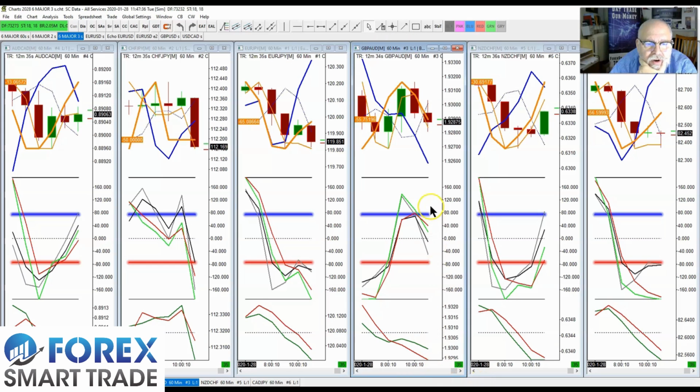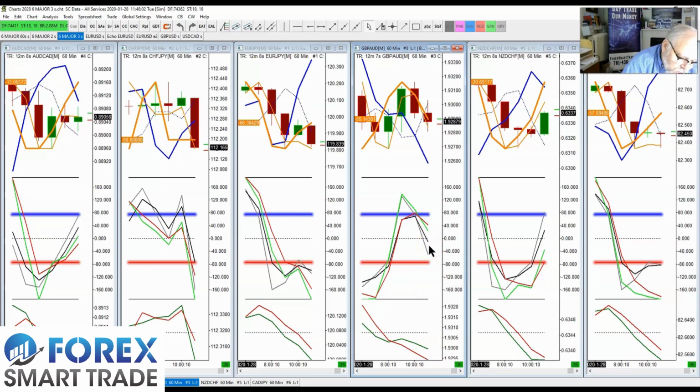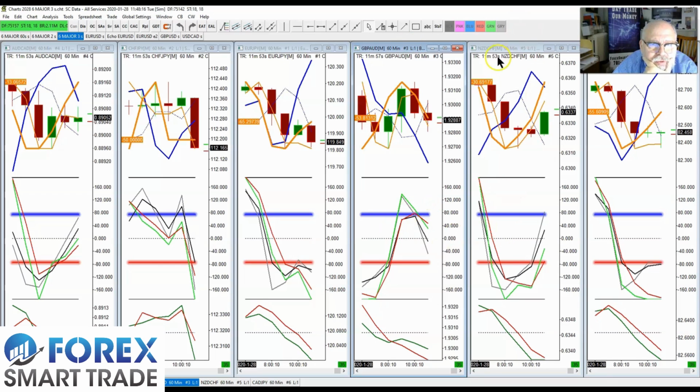Pound Australian dollar, we haven't quite gone halfway on the majors. We're pointing down on both. So I'm going to count this as 3, 4, 5. The 2 oranges are going down. Dotted blue coming up. That's a third, so I got 3 out of 4 here. I've got downward pressure. Green's on top, but I got downward pressure, so I got 7 points here. So pound Australian dollar. This is probably the best prospect we've seen so far.